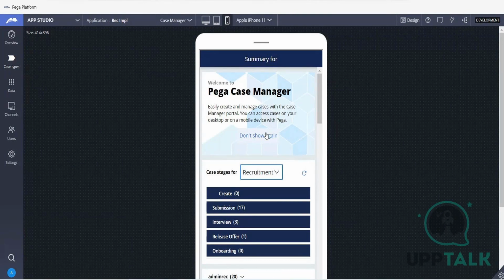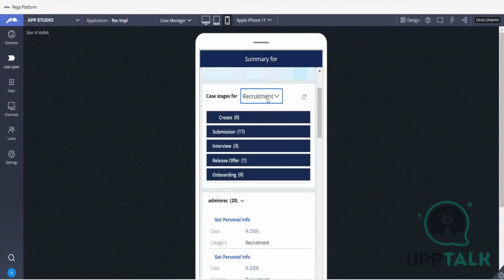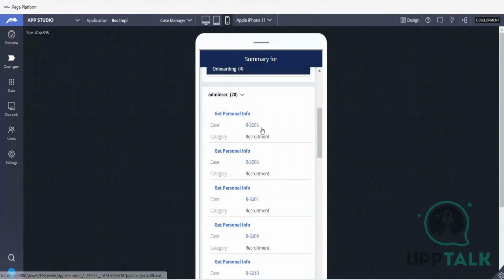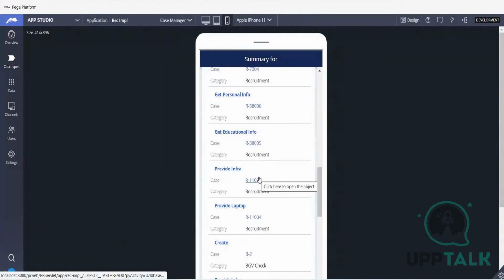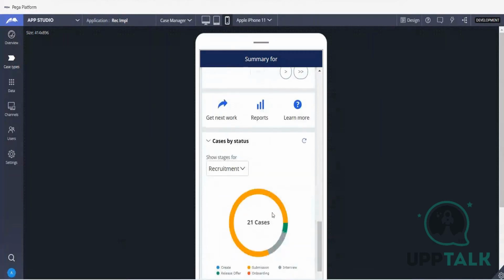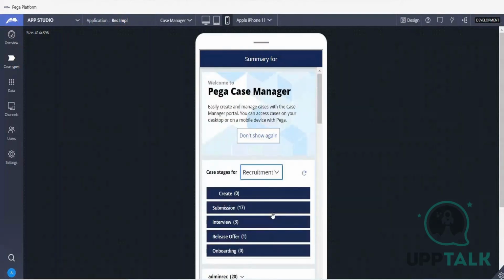So now you see, this is how the home screen looks like. Right? So here I can see all the work list. If you remember, we saw the list, work queues, all of that for a user, right? So you get to see all of it here. Everything would be there, but in the way that is designed for this device. So that's how you can deal with the responsiveness.